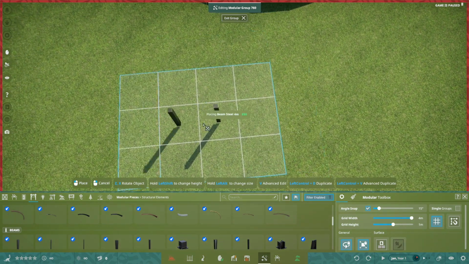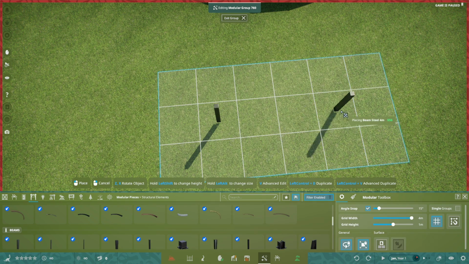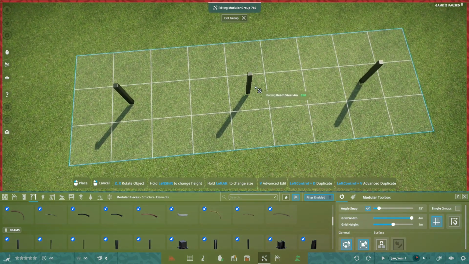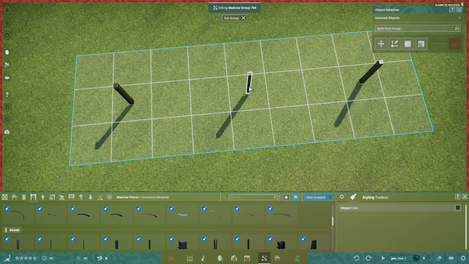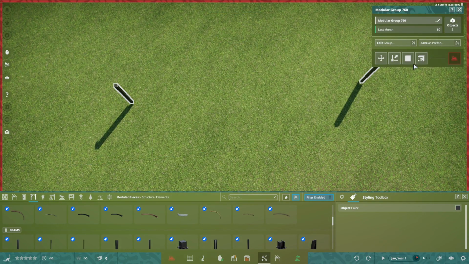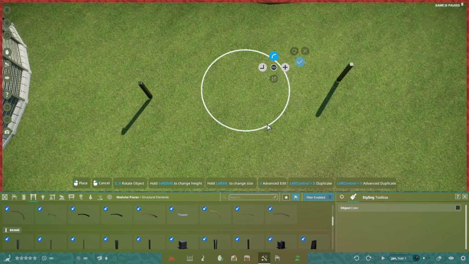So we're going to use this first piece as our middle piece, our marker, so to speak. Now I want to go set 3 out and then I want to go 3 out again. So I know that's the middle there and these are the edges. What we need to do now is delete that middle, come out of the grid like we did previously with the building option, and then we want to duplicate that round. We press that and now we can do this.